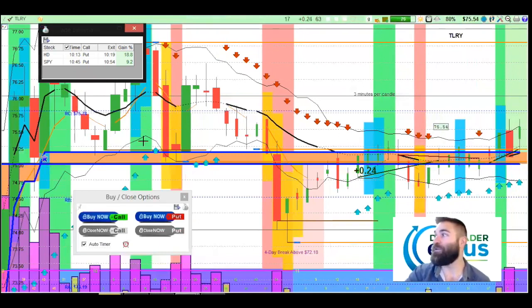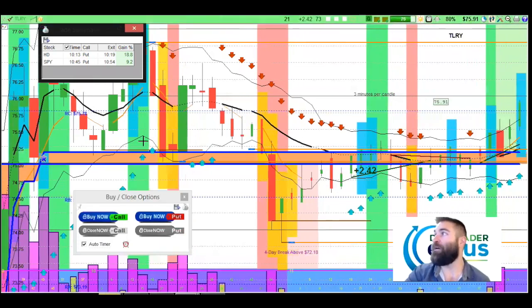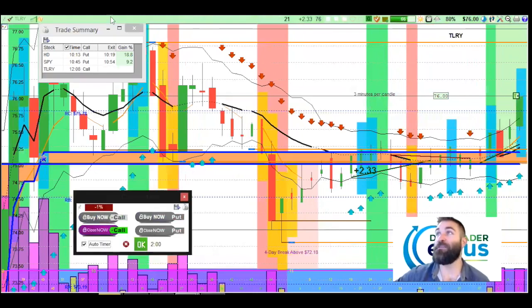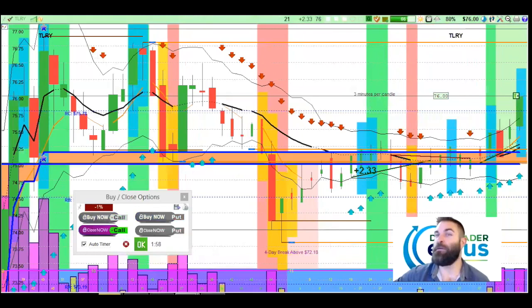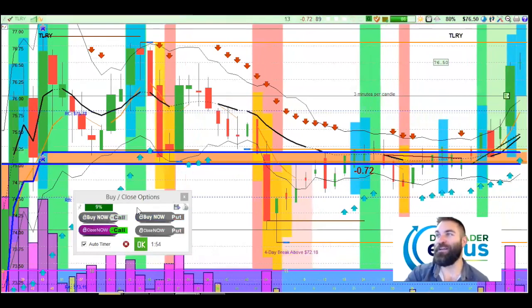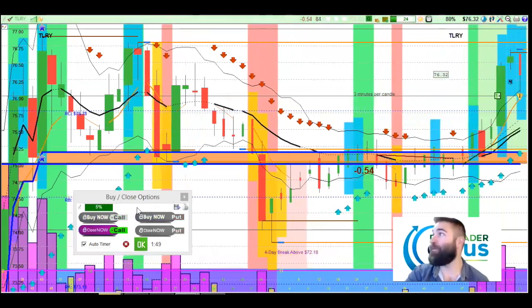And if you move forward just a couple minutes at a time, all right, now we're breaking through and we've got a volume spike to support it. We still got market support. It's been a big green move. So let's go ahead and buy a call and see where Tilray can get us. Oh boy. The candle sizes on this guy, Scott, have been just amazing at times.